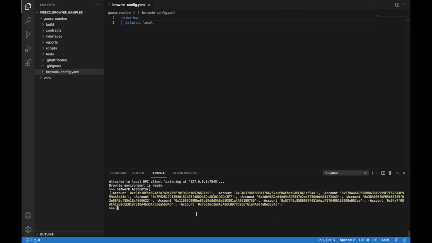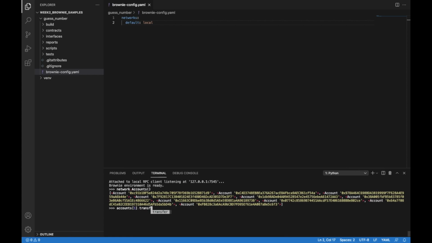Now we are going to do a little bit more. We're going to just do the last part of this video for today, which is to transfer some amount of ETH using Brownie. So we are going to do accounts, and we mention the account by the index, so we are going to do account 1 because that's the one that has 110 right now, and we want to balance everything.